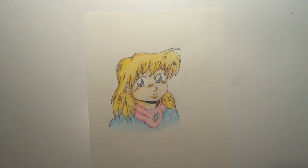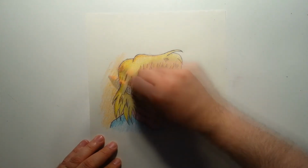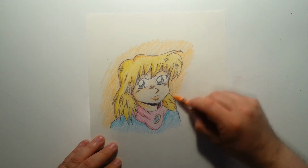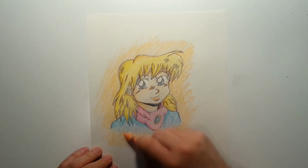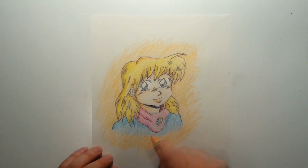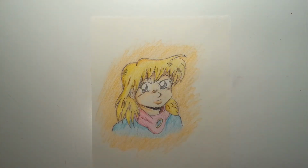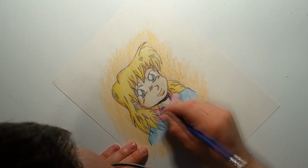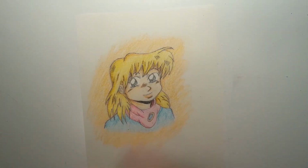So I kind of wonder how many other people out there were like me and couldn't afford Crayola crayons at the time. You would think Crayola crayons are cheap, but I guess growing up in the 80s and the early 90s, maybe times were harder, or maybe the crayons were more expensive, but for some reason my mom wasn't able to afford to buy this. So therefore I ended up buying it for myself, and this is what I created from that experience.